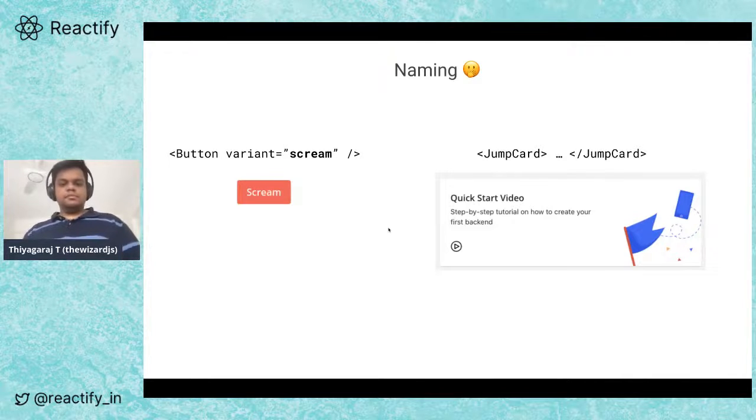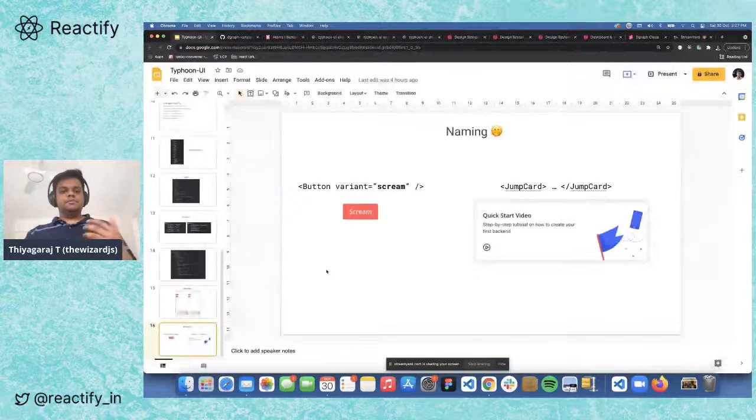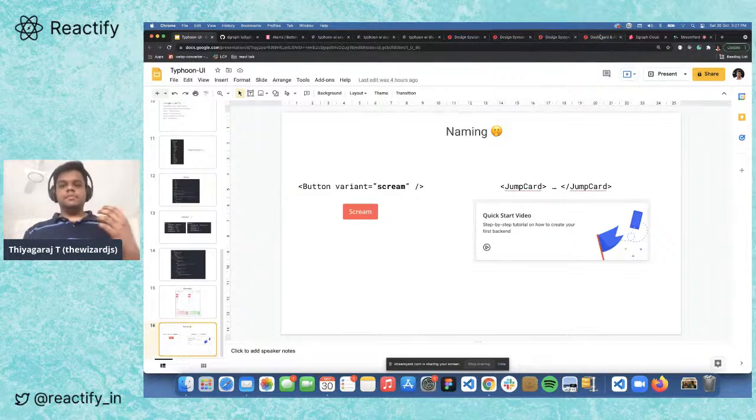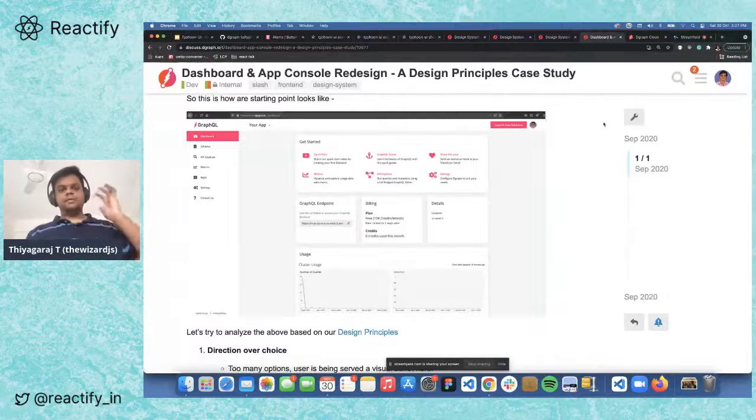So with this, I think I have talked about the verticals and the patterns related to developers. I also want to show you how we took these design principles, purpose, and patterns, and how we went from a specific screen to the end product. We do have some documentation. I'm not going to go through it line by line.